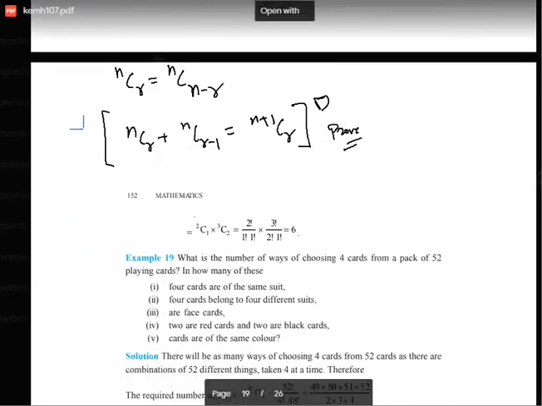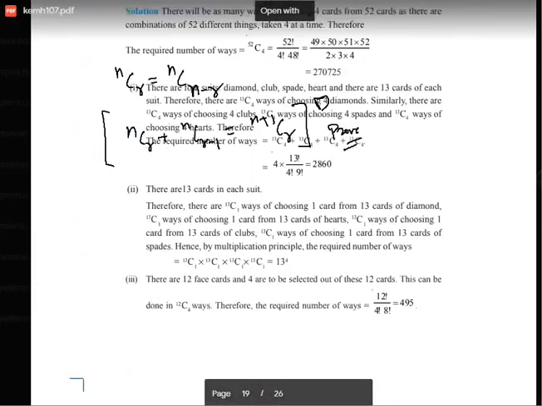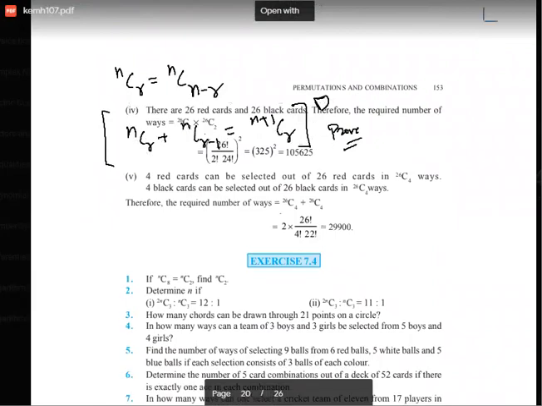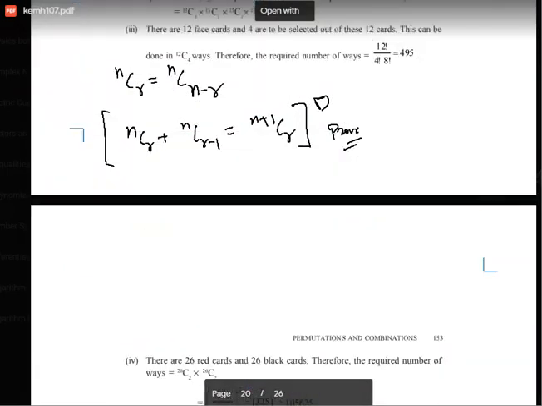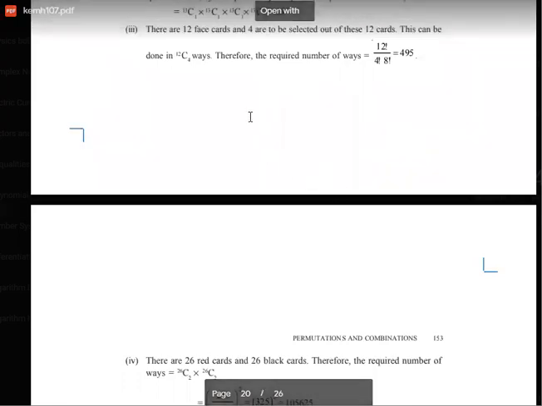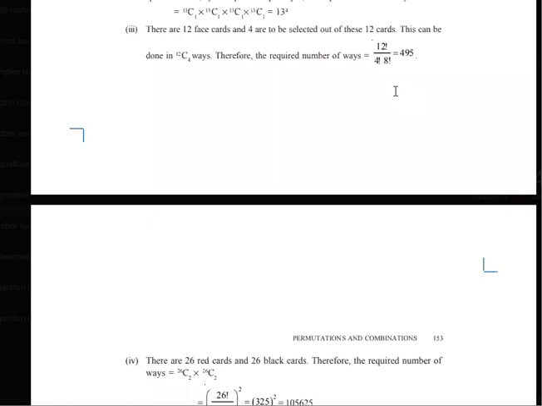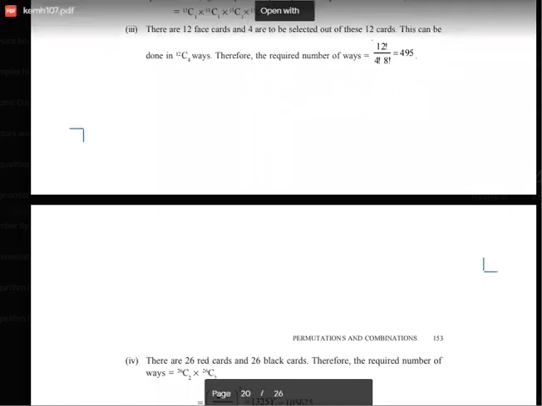So you can try all the examples. Obviously I won't be giving you homework, but please try to solve all the examples, and if possible, just go through the problems of 7.1, 7.2, 7.3. I'm not forcing you, because again, it is optional. You might have school work also. So if you get time, please go through examples only, if possible. If you have more time, you can go through the exercise.